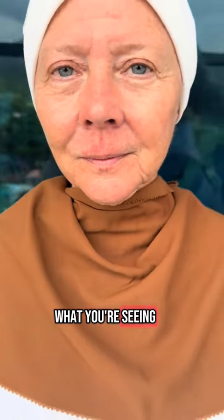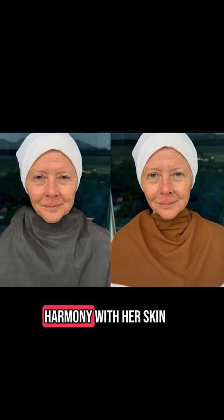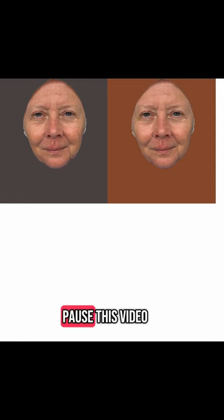So here's a look at a cool gray versus a warm brown on Gala. So take in what you're seeing on the screen here. Now here's screenshots of that side by side. Can you see that the gray is out of harmony with her skin? You're more inclined to look at her face in the brown. Face is more lifted, smoother, her skin coloring's more even, you're more inclined to focus on her eyes. Gala leans warm. You can also pause this video right now to see what this looks like virtually.